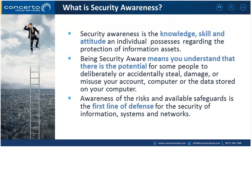So security awareness, I think, is making sure that all of us are good corporate citizens and don't end up in a scenario where we're like an ostrich that has their head buried in the sand and just kind of cross our fingers and hope that there's no breach or hope that there's no security problems that we run into. It's the understanding that there's a potential that somebody's going to break into the system and that there's safeguards that need to be in place and knowing what the lines of defenses are that you have in place to make sure that they're aligned.